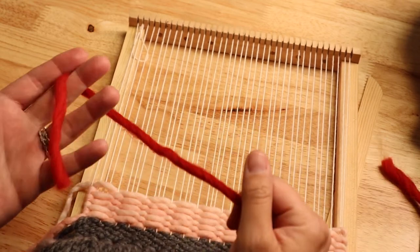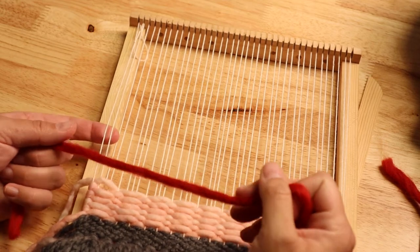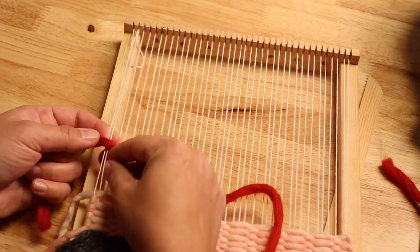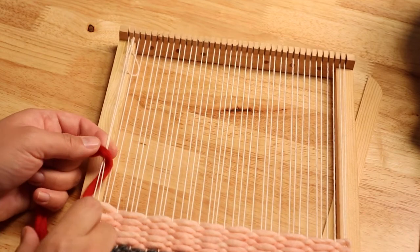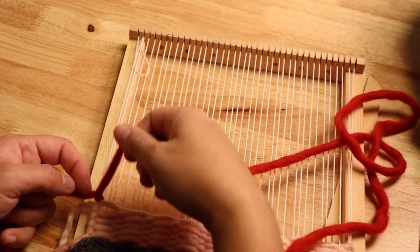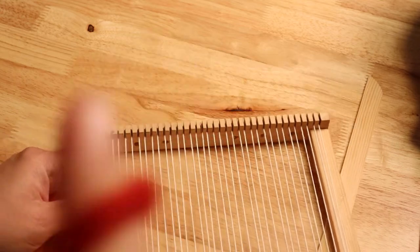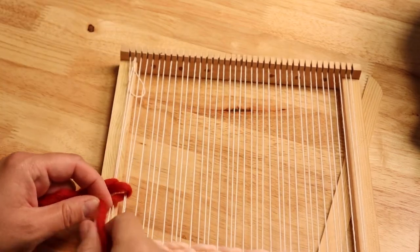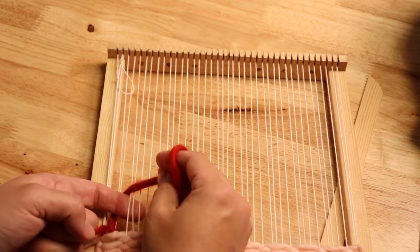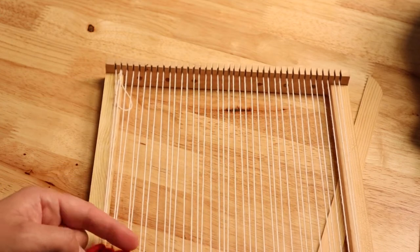So what you're gonna do is put the short end in your left hand and the long end in your right hand. And you're gonna take your finger and go underneath two of the warp threads. The yarn is gonna go on top of it and then back around and underneath it like this. Okay, then you're gonna put it up, grab two more warp threads, pull it underneath like that. And you're just gonna keep going all the way across. Pull this through, pull that down gently, go up.